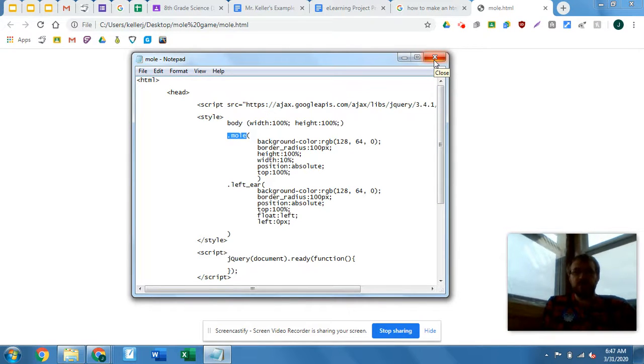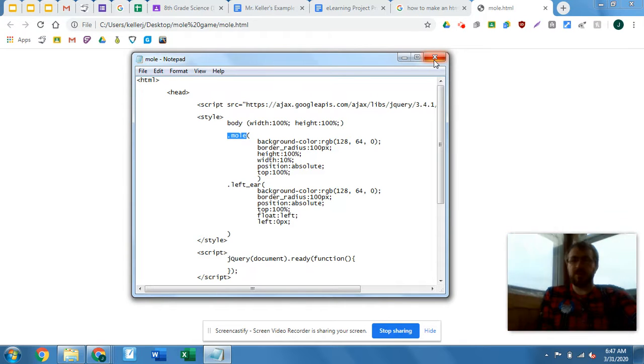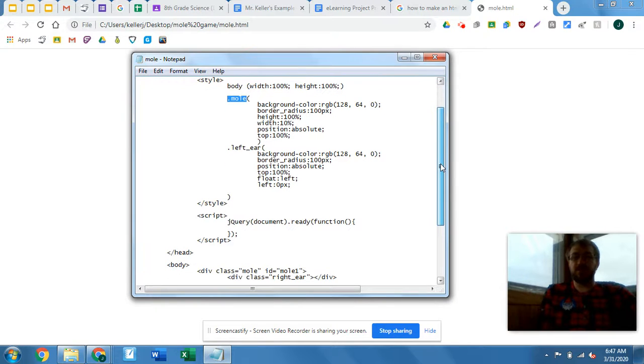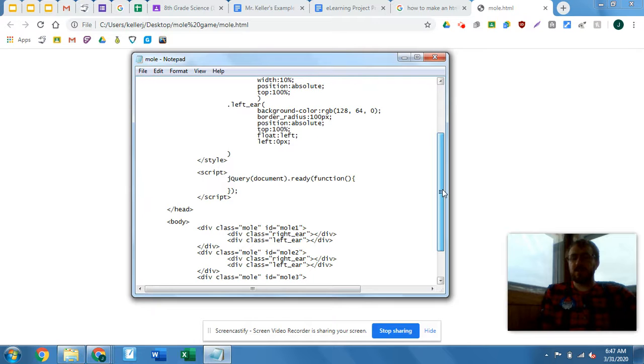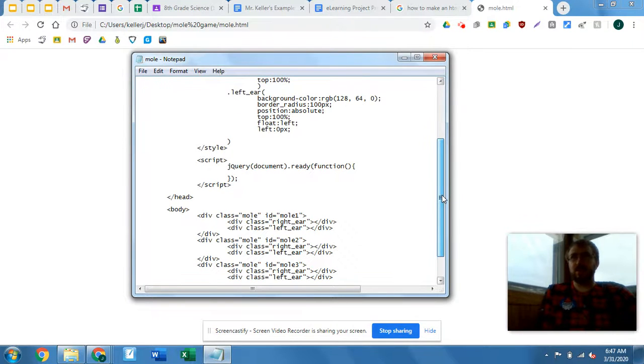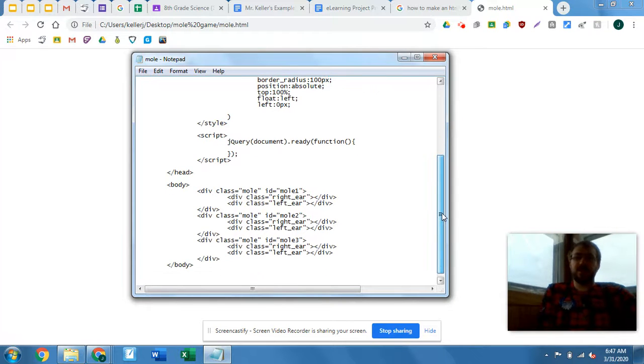Really, what you could have done if you did a video to show your progress for the day is you wouldn't have had to explain as much as I did, but you could have just said, here is my code. You could have given a link to that code or whatever you made, whether it was a picture of your comic book that day, a picture of your board game that you're making, progress so far, a video of what you did for an experiment that day, anything like that.